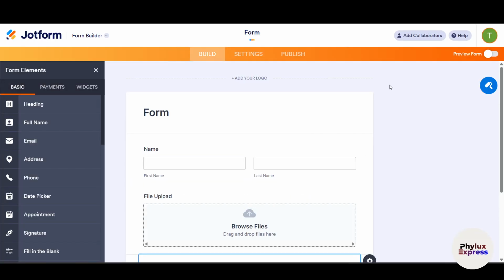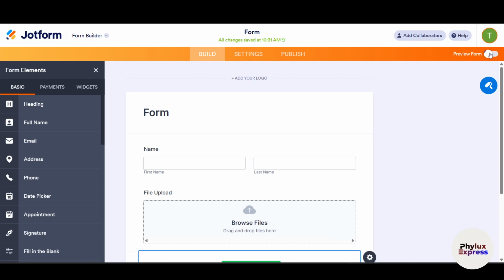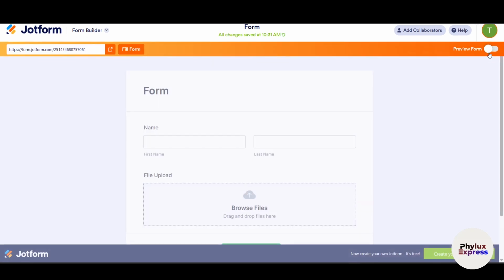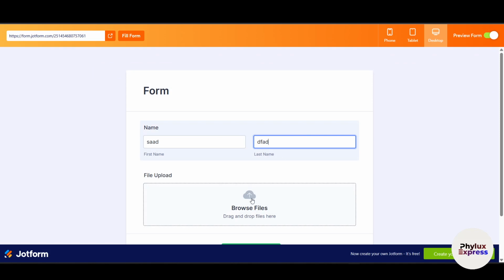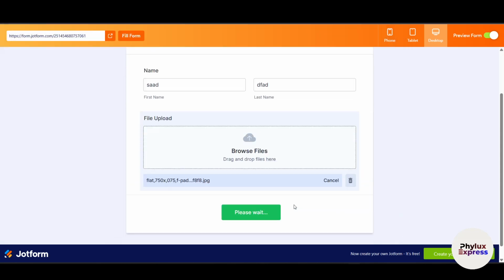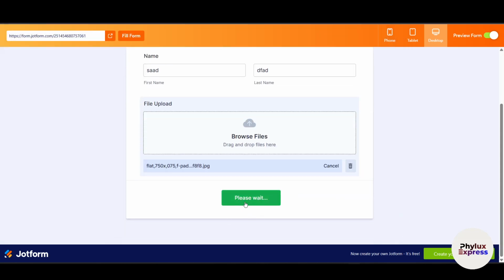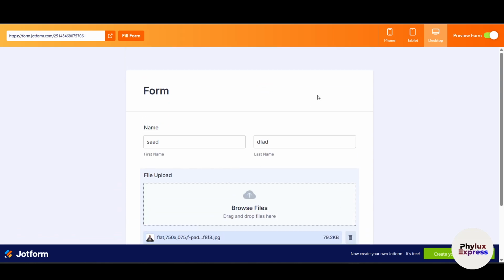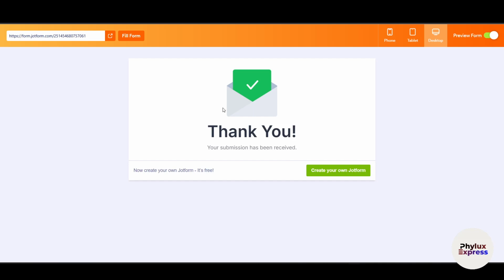Let's just move to preview. Let's see how it works. Click on the browse file. It will show this file. Click on open and click on the submit button over here. So this is how it works. So it is very basic to create your form.